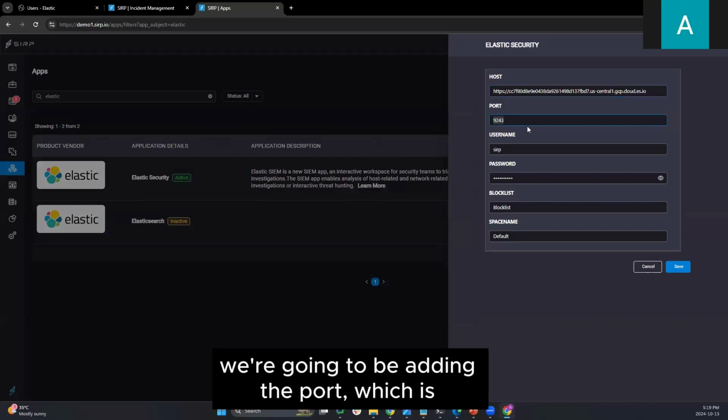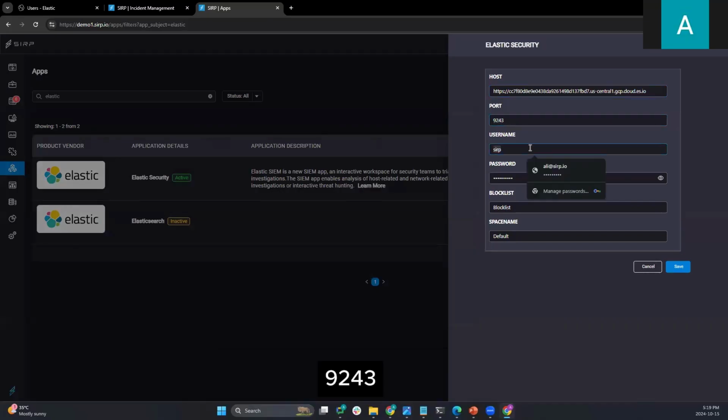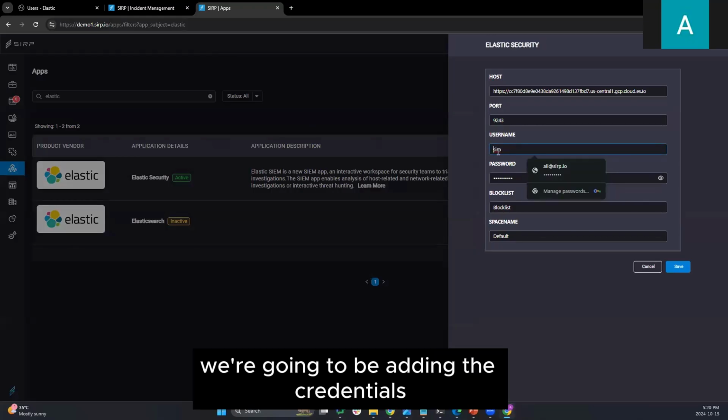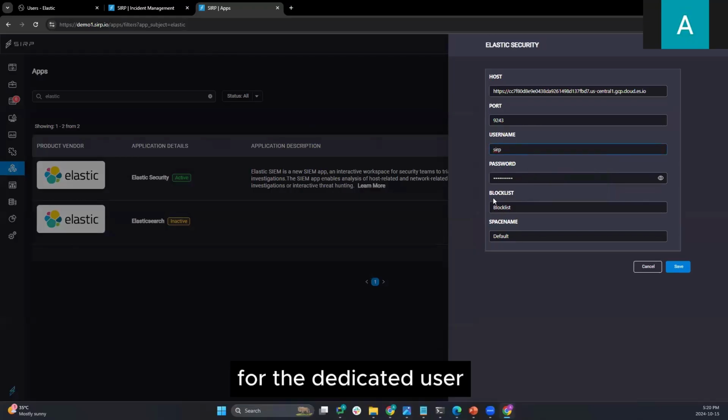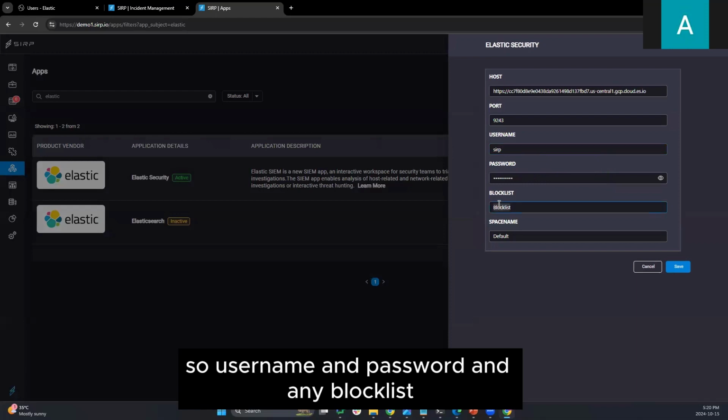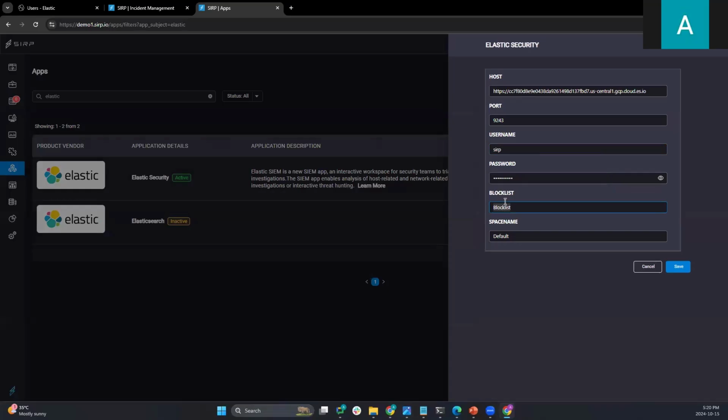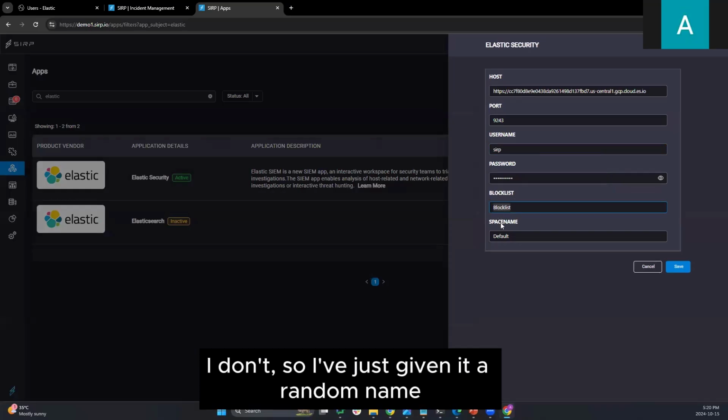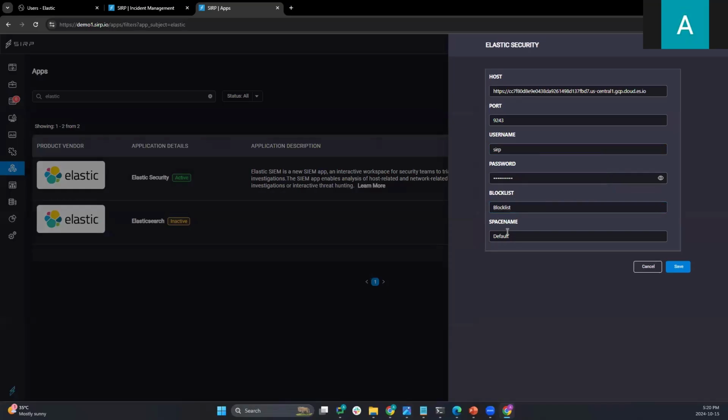We're going to be adding the port, which is 9243 for Elastic Cloud. We're going to be adding the credentials for the dedicated user, so username and password, and any block list. If you have any block list name, currently I don't, so I've just given it a random name.